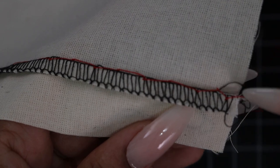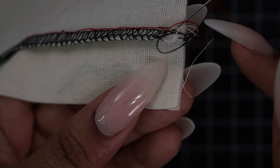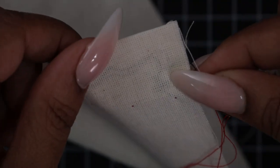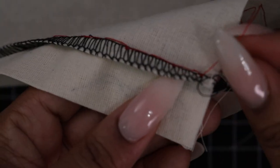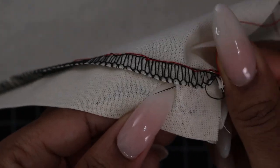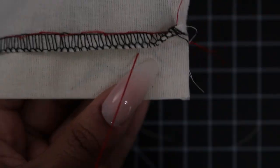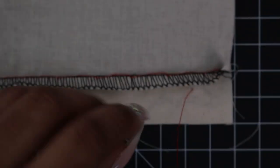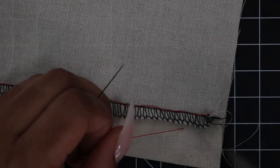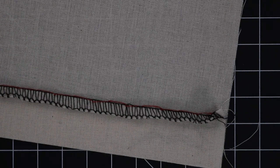I'm going to slide my needle down in between my hem allowance and my fabric. So there is the eye of my needle over here. The point of the needle is down here. You can see it's not poking out anywhere. And I'm going to travel in between these two layers and bring my needle up through my hem allowance, pulling that through. I'm going to tug on that, and again I'm going to give it a little bit of a tug so you can see it's got a little bit of tension under there. Snip it close to the fabric and let that thread tail just disappear back into my fabric.